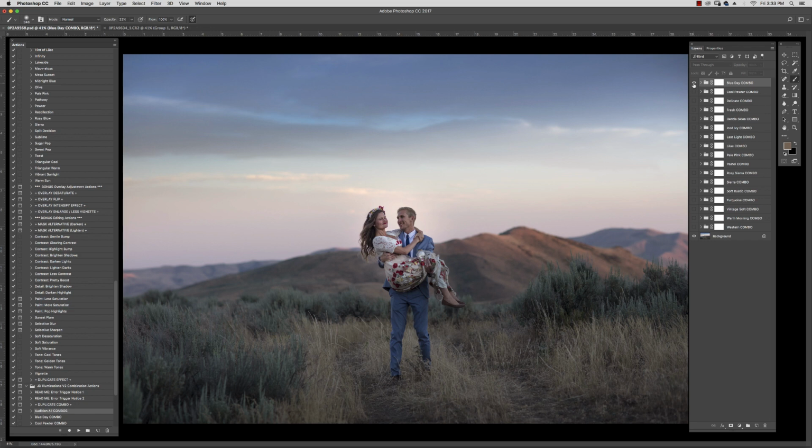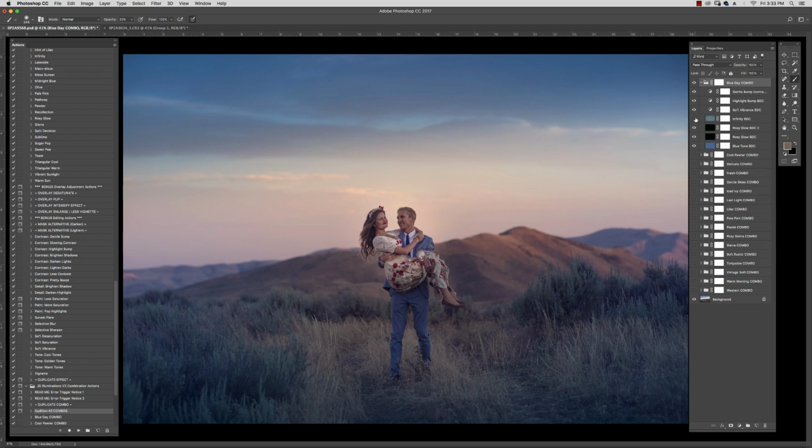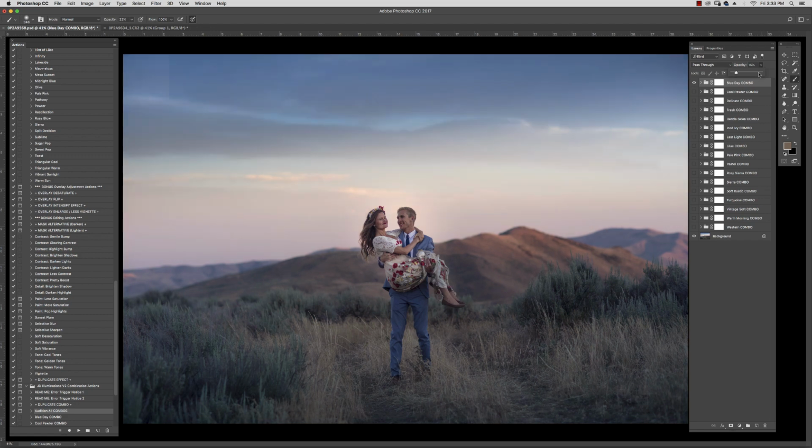And basically, you can just turn the little eyeball on, and it will show you different combinations. You can go into the folder, and you can tweak any or all of these to customize it for yourself. But right now we're just going to go through all the different folders. And you can also change the opacity. So if that feels a little strong, you can make it whatever you want.